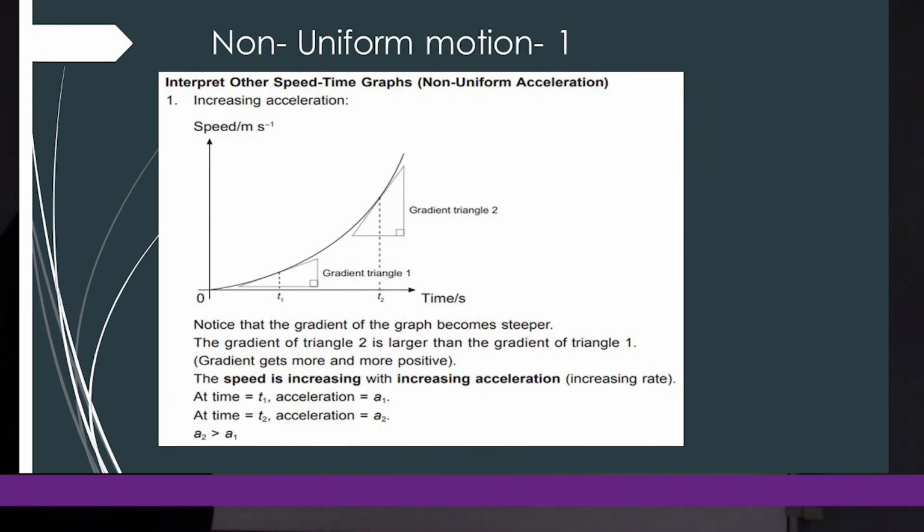We have also highlighted non-uniform acceleration, where you are required to draw a tangent, a line touching your curve at one particular point. Then you use that line to calculate your gradients. You are going to pick points which are on the line. And the tip was, one of the points is already given, the T1, in line with a certain speed here, which you use your ruler to get. Then you calculate your gradients.